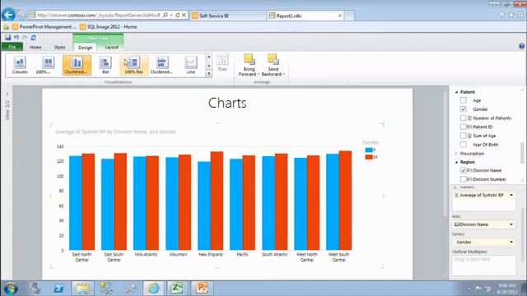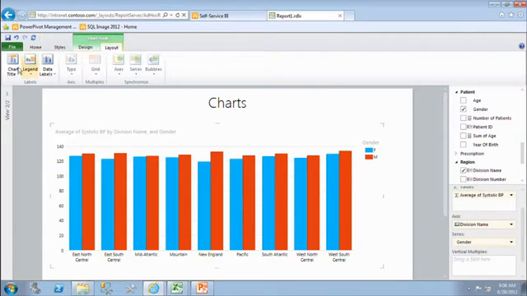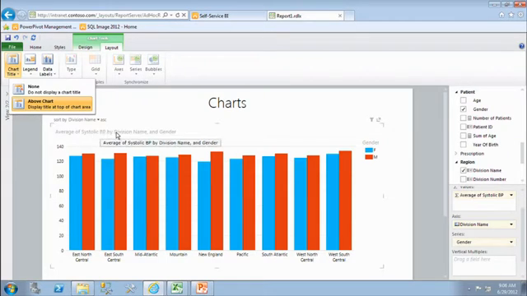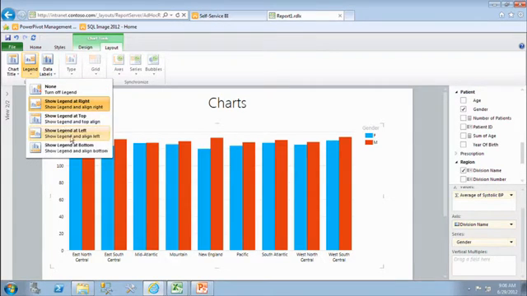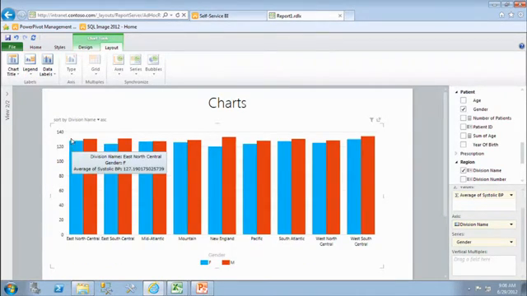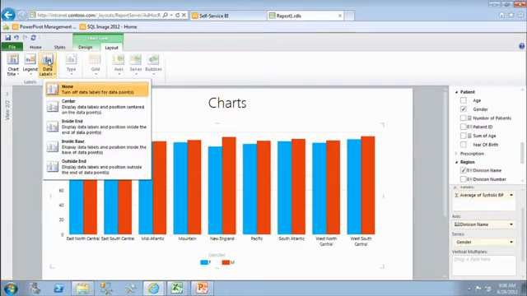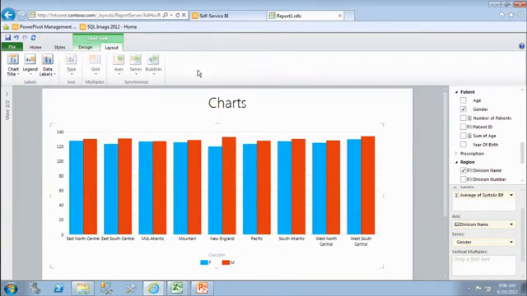The other options available with a chart are, there's an automatic chart title. It's not an editable chart title. It's just generated based on what the current fields are. But I can turn it off. I can move the legend around or turn it off completely, so I can move this to the bottom, for example. I can turn the data labels on and off, so I can have data labels inside my bars if I want to see the actual values.